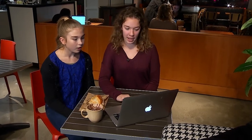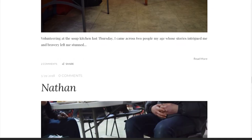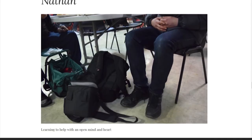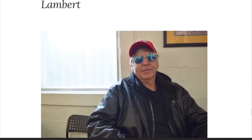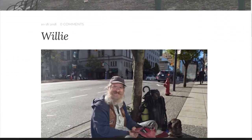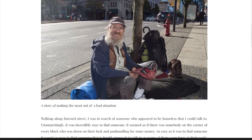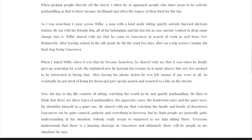Rachel shared what she hopes this project will do for others. My goal with this project is definitely awareness. I'd like more people my age, older, younger — everybody in Vancouver — to have a better understanding of the downtown Eastside, the community that it is, the people that are down there. These people that I talk to are somebody's brother, somebody's sister, mom, dad. You never know the card that someone's been dealt. It addresses the stigma because it shares the stories and allows us to look at them and think: wow, I never looked at that person that way. I looked at them as being a drug addict or just somebody that was homeless. I didn't see the story behind the person.